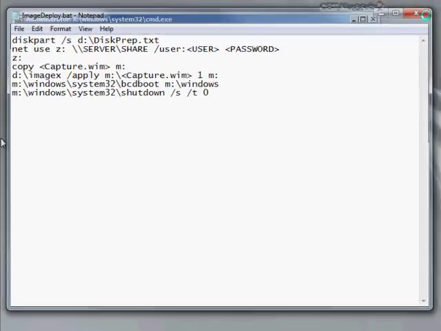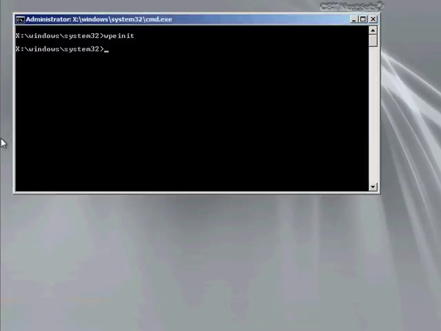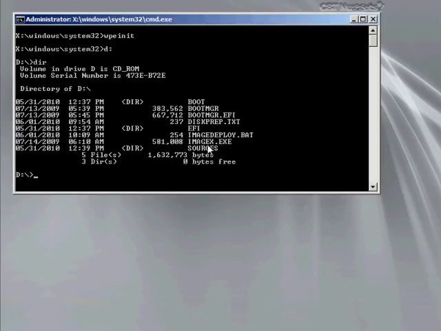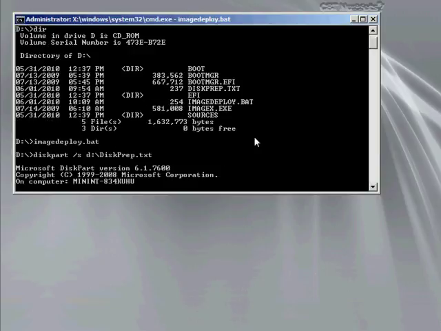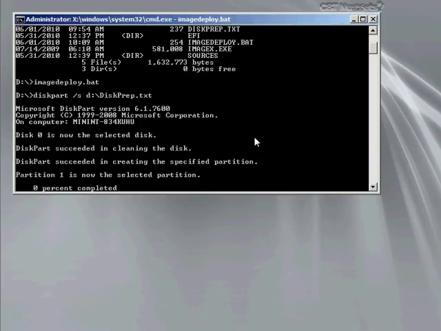So anyway, both of these files, the disk prep as well as the image deploy.bat file, are available for you up on nuggetlab.com if you supply your own answers where necessary there. This will automate this whole process for you. All you would have to do is to go to the appropriate directory. I think it was on D there, wasn't it? And then I'll do a dir to make sure I'm in the right place. Yep, there's image deploy.bat. Then I'll just type image deploy.bat, and I'm done. Then I just go on to the next computer.